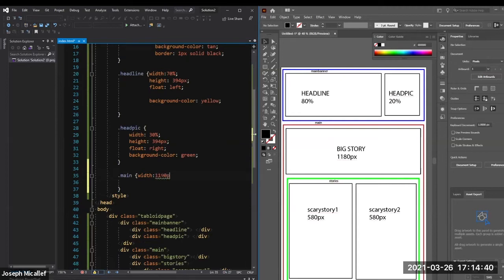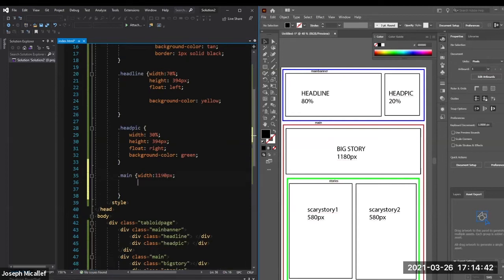Now the thing about main is that it's the lower two thirds down below. So the height is going to be whatever the height of main banner was, minus 400.